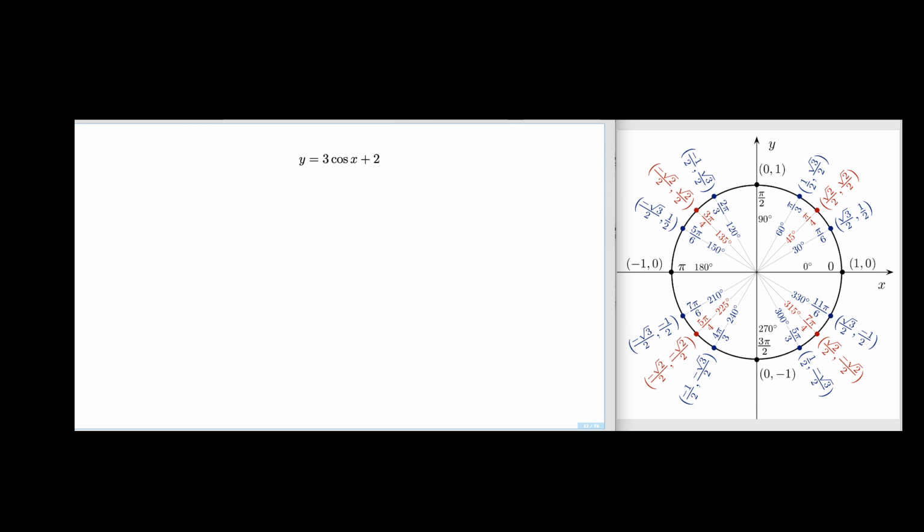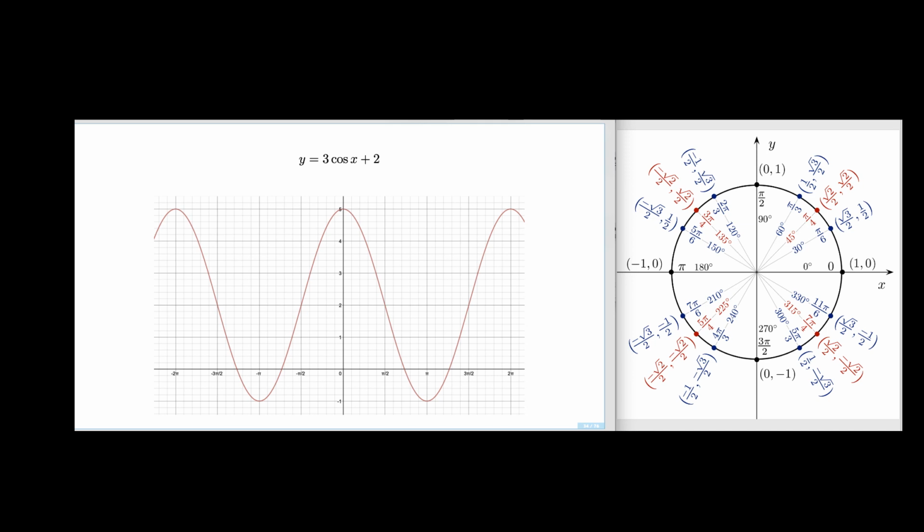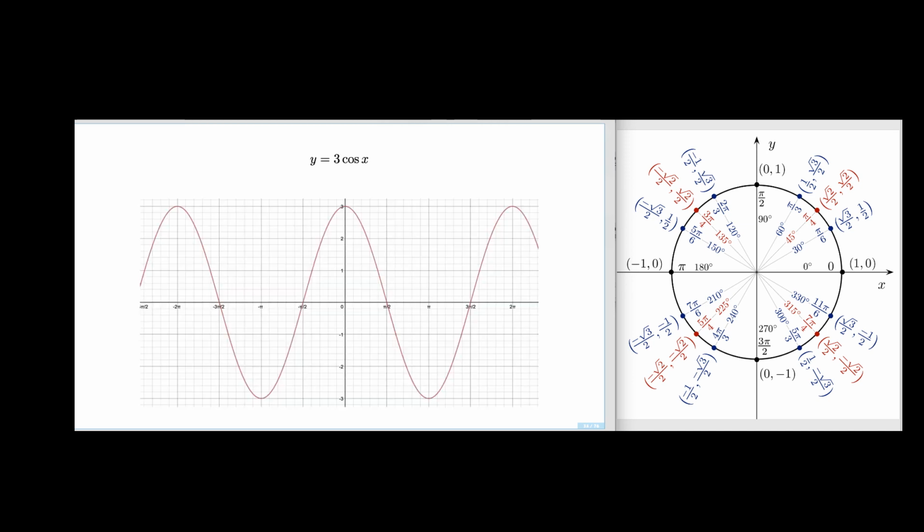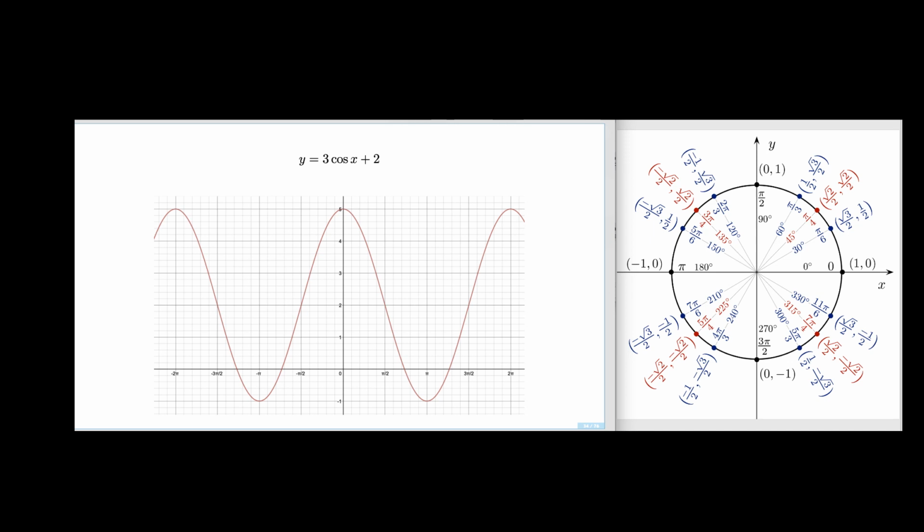And then what is the 3 cosine of x plus 2? Well, I just shift everything up by 2 units. Previously we went from -3 to 3. When we add 2, we're just shifting up 2 units. So instead of -3 to 3, we'll go -1 to 5. And so we can pick out particular points. For example, when x is equal to 0, cosine of 0 we know is 1 from our unit circle. 3 times that is 3, plus 2 is 5, so we have our point (0, 5).